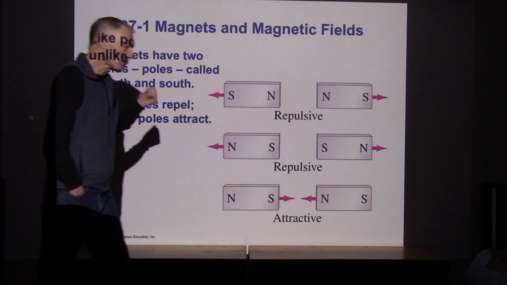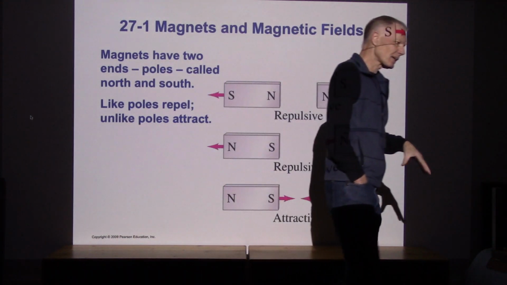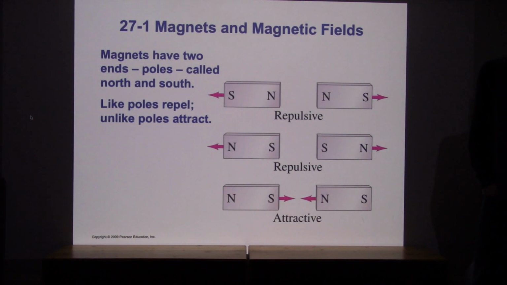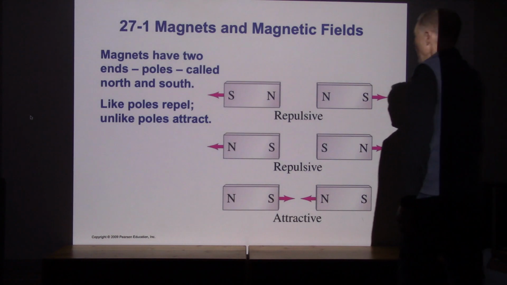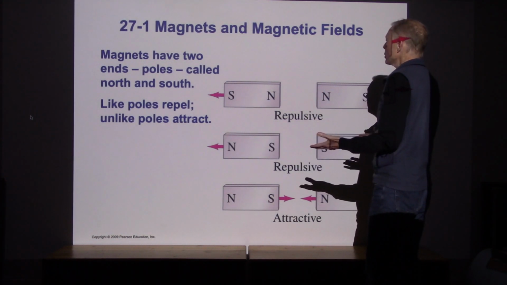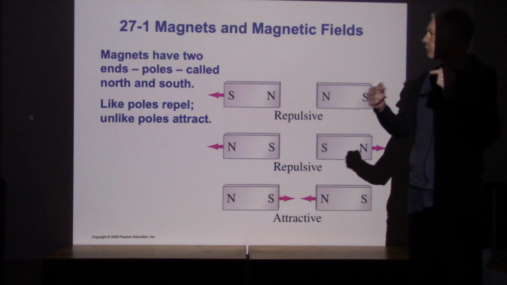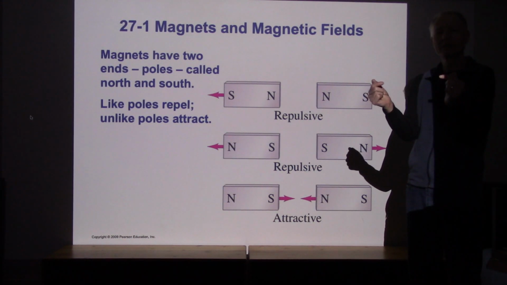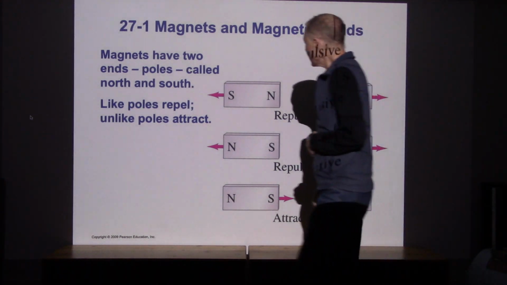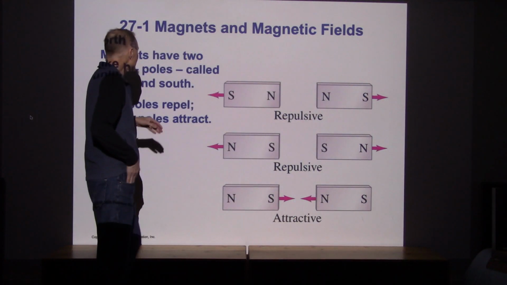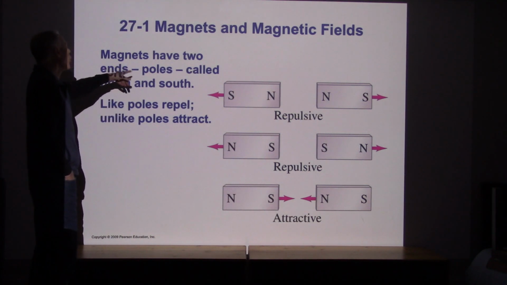If you'll notice, I tend to use the word magnetics instead of magnetism. Magnetism, unfortunately, has a different meaning also. So magnetics rhymes with electrics, and electric forces, magnetic forces, all of that. Anyway, let's look at what we think of as just a magnet. Most people have played around with magnets. They've had magnets that repel each other or attract each other. And what we learn is that magnets have two poles.